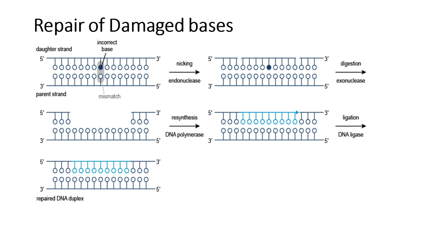And regarding repair of damaged bases, as I have told you, usually the repair process occurs with the help of an endonuclease and the exonuclease action of DNA polymerase, and then there is a synthesis of new nucleotides and they are getting attached to the strand, and then the DNA ligase comes and it causes the ligation and healing of the strand, and we are getting a newly repaired DNA duplex.